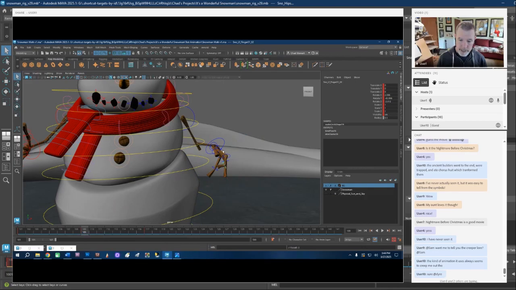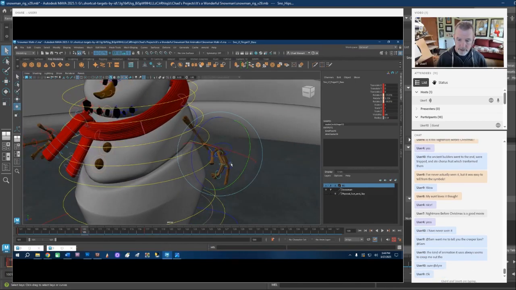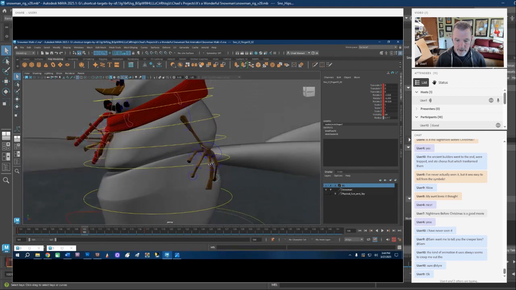If I want to make any adjustments, I can do that. So there's real control in the computer that you don't really have the same way in stop motion.